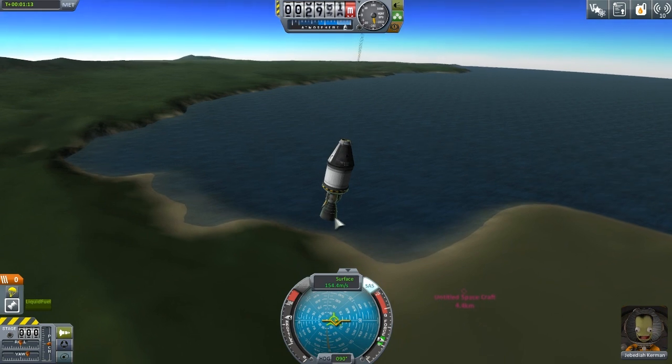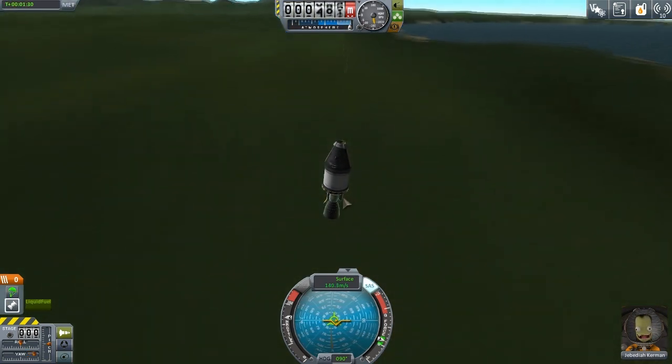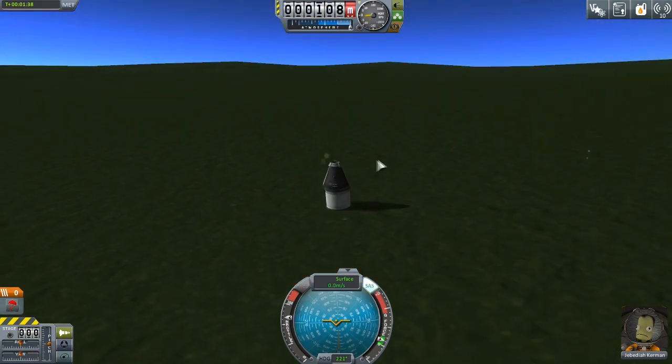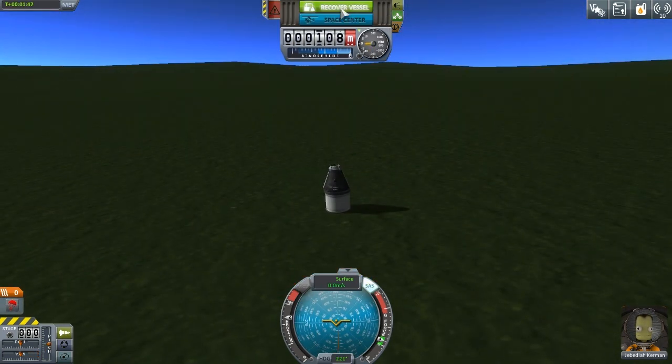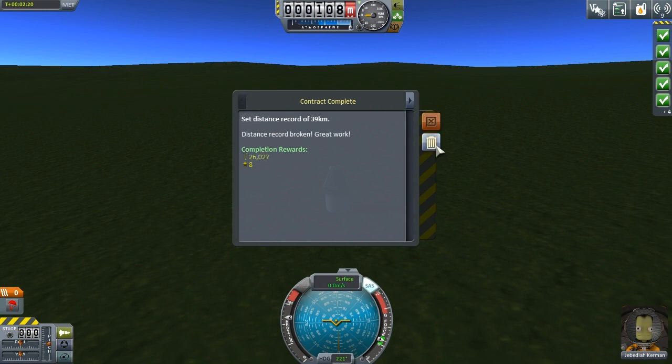Hopefully this rocket won't explode, but it might, because it's going down fairly quickly. Oh, yeah, it exploded. But we're okay! Alright, what did we actually get from that? So we launched the ability test site. We got it completed, awesome. Okay, that did work. Destroy that.